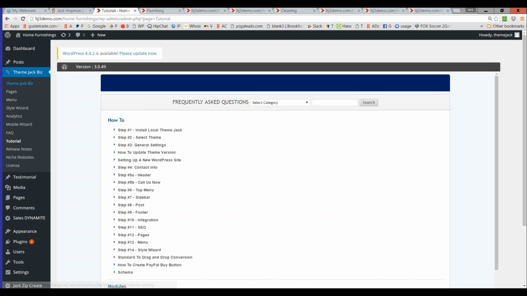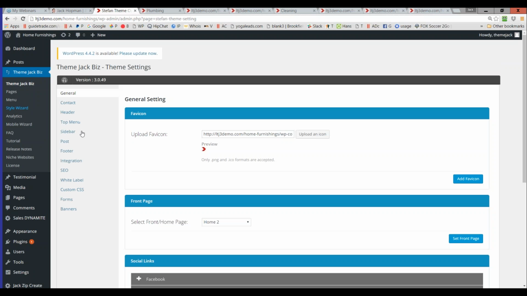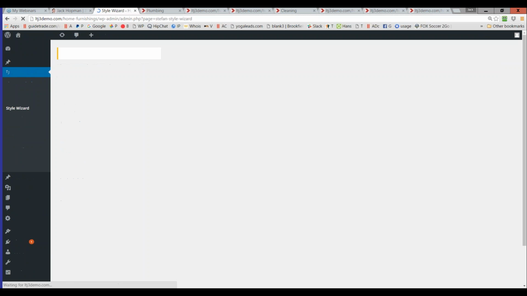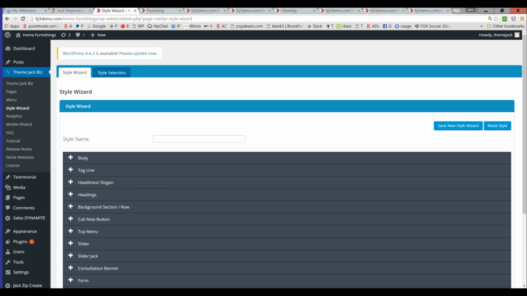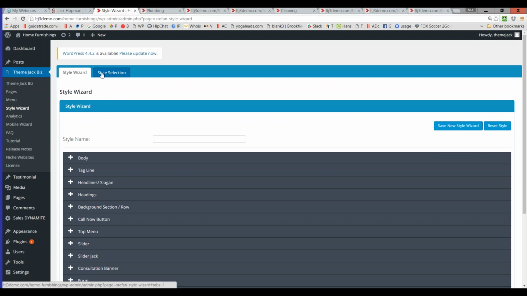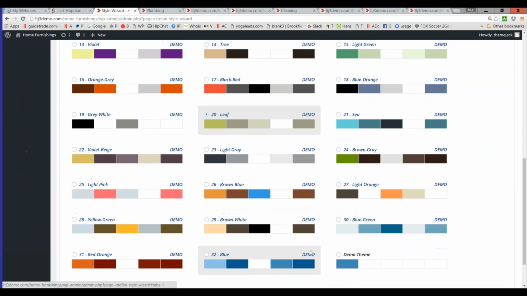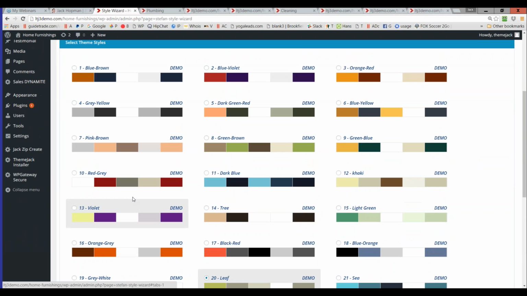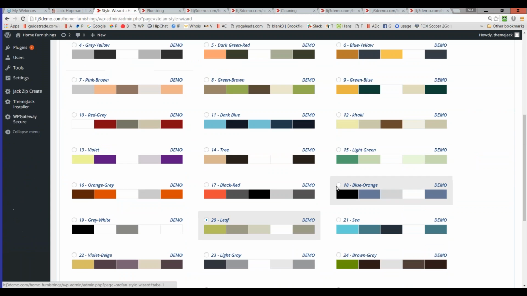So you see here, what I wanted to show, style wizard. Then the actual style is, which one is selected?